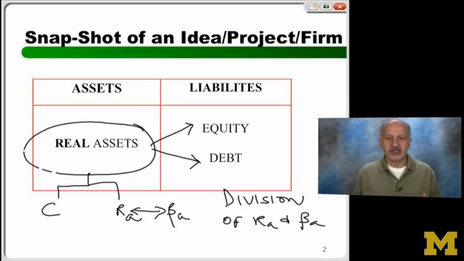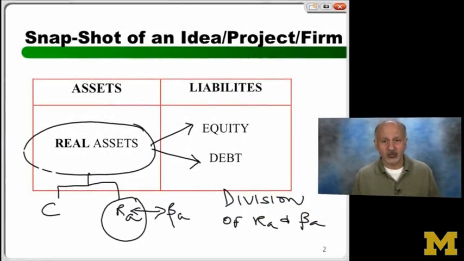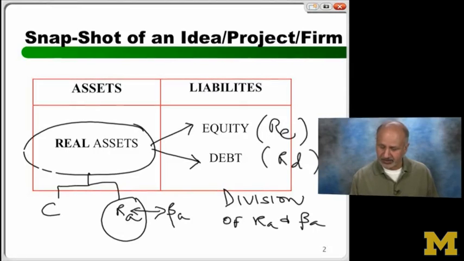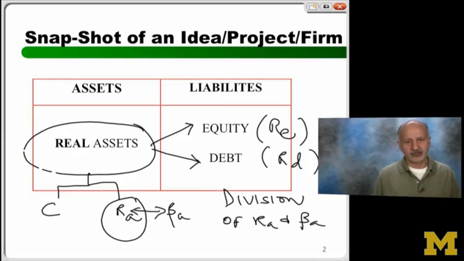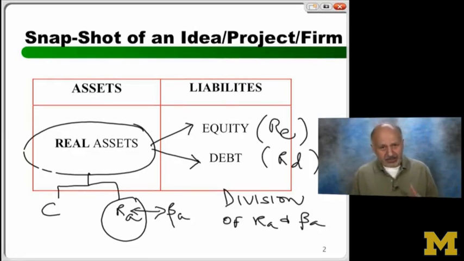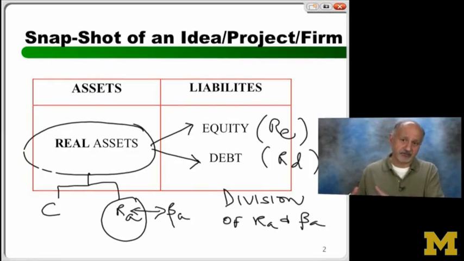But the financing piece will just be how you divide up the return that you gain in each particular industry. So for example, if you're focusing on orange, you'll get a certain return on assets. And then if you have no debt at all, you'll have return on equity and return on debt. If you have no debt at all, the return will pass along to the equity holders. On the other hand, if you have debt, debt will get the return first, and then return on equity, or cash flows to equity, will be given.